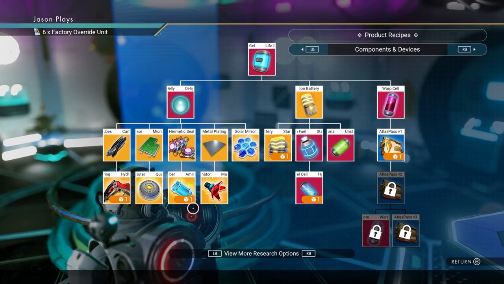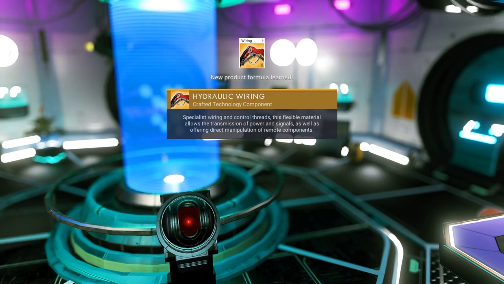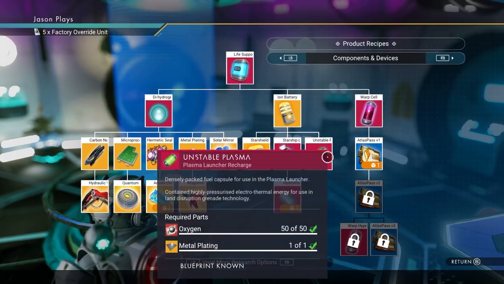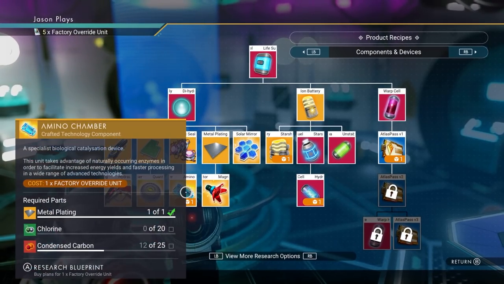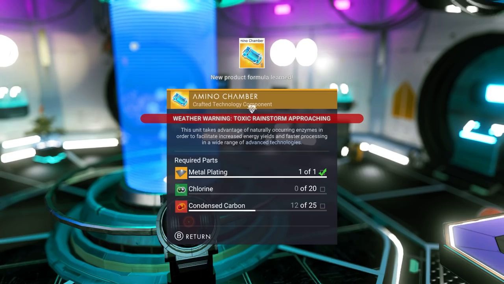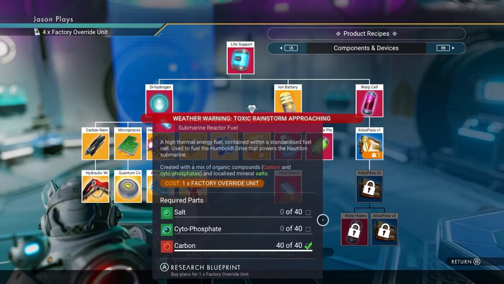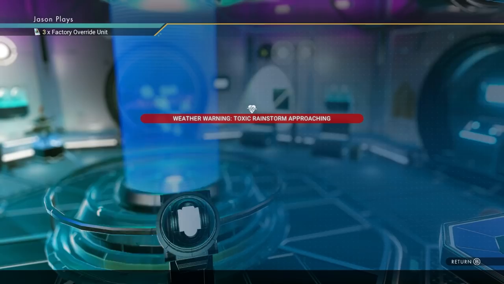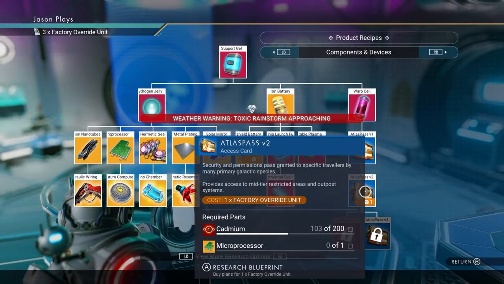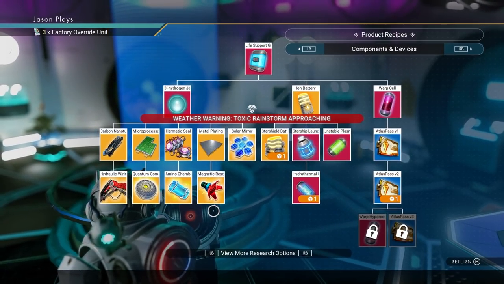We are probably going to need to know how to make a hydraulic wiring. So let's grab that real fast. That'll just make it easier. All this stuff is to build items, so that way you can build blueprints. Amino chamber. Well, I don't think we're going to need a star shield battery. Maybe. But I want to get my Atlas Pass, of course. And you can do 2 and 3 if you want to, but you're probably not going to need them yet. So I wouldn't worry too much about it.